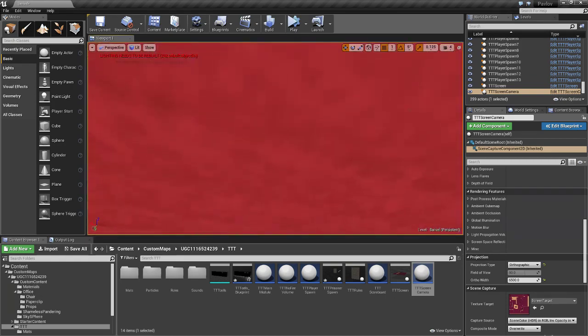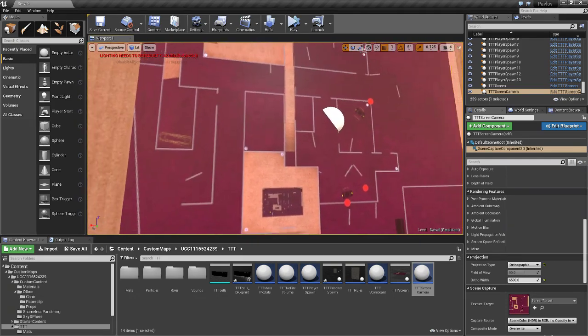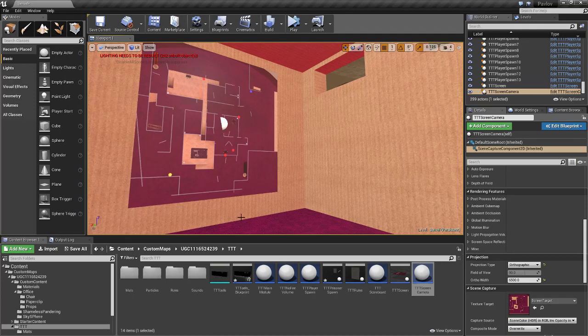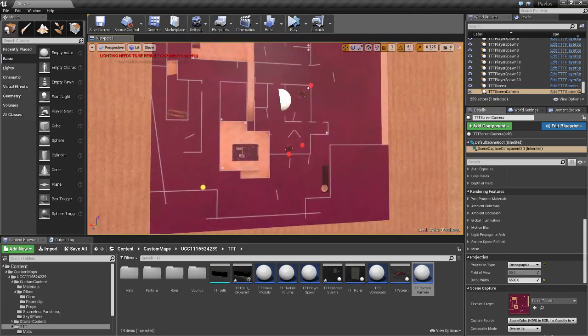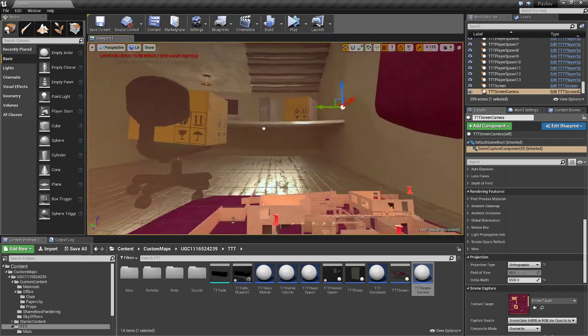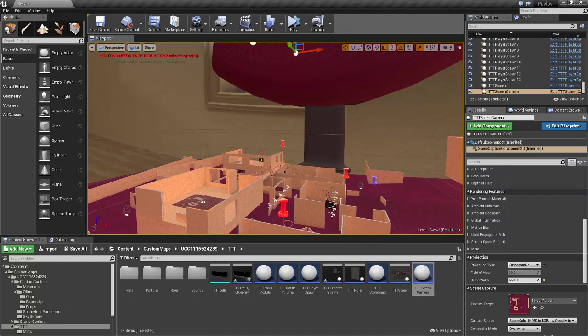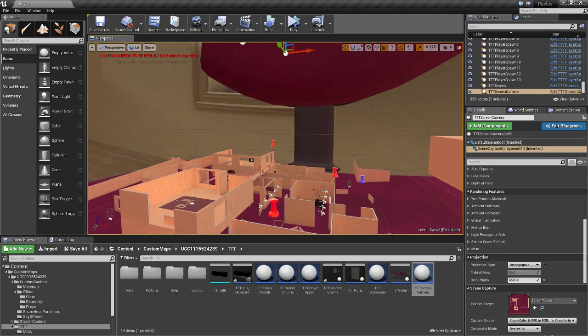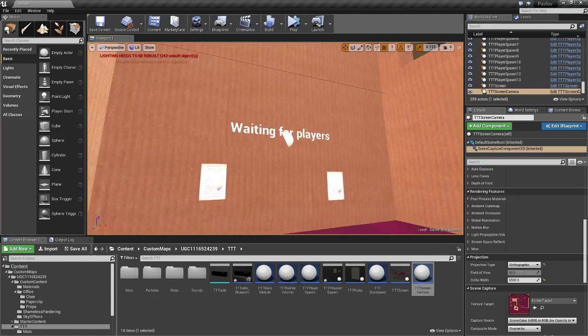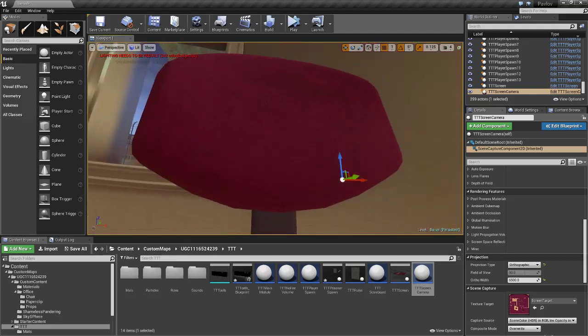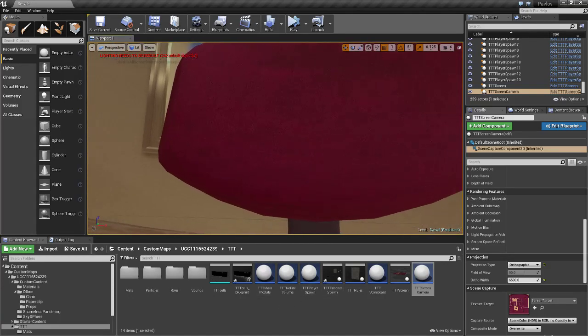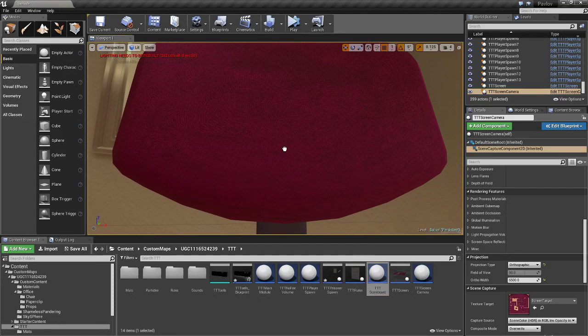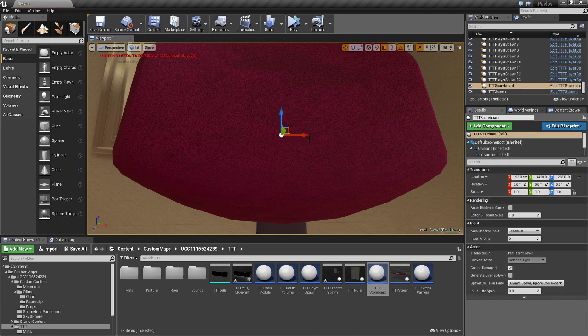So now people that are in this room will be able to watch what's going on, and that'll live update. It even shows the sparkles for the detective, and if you were a T, you could see your other teammate, and that's pretty cool. And the other thing after you set up the camera is scoreboards. Now there's one in here and there's one in each cell, but you probably want to be able to see it while you're playing too. So you can take this one right here, TTT scoreboard, and just drop it in the level.